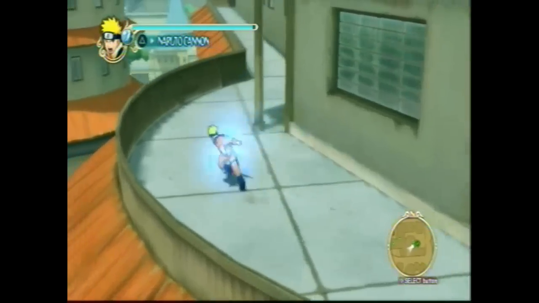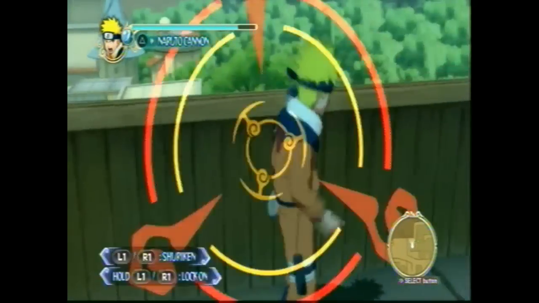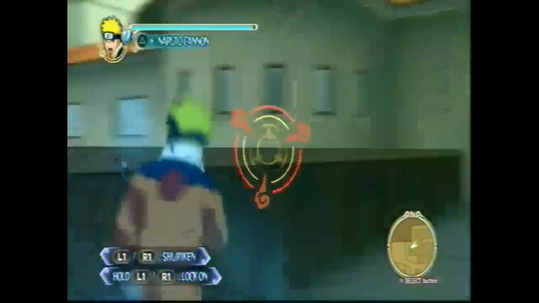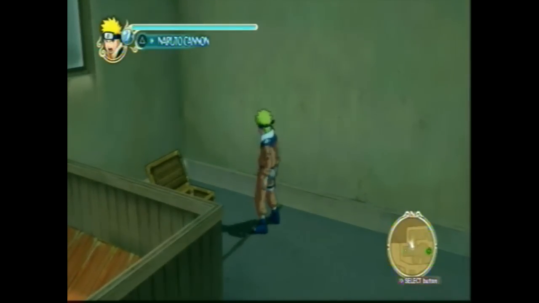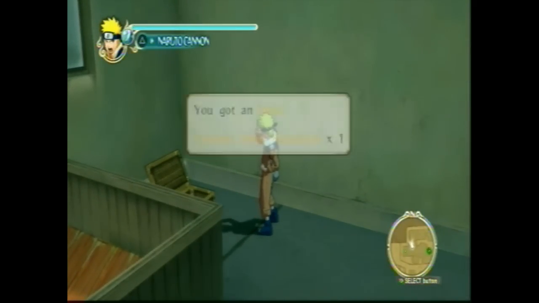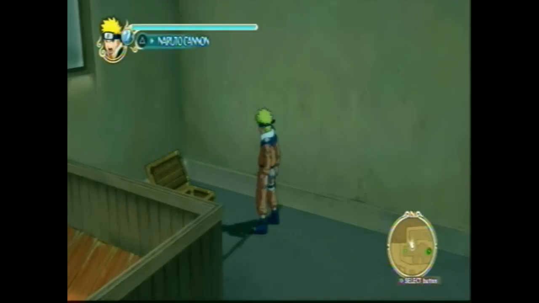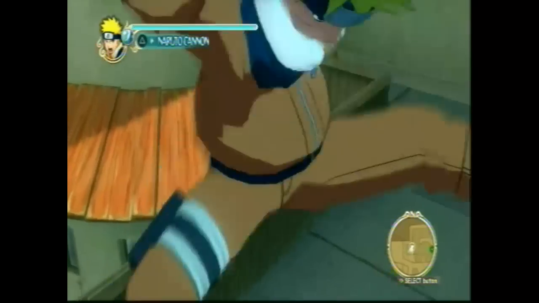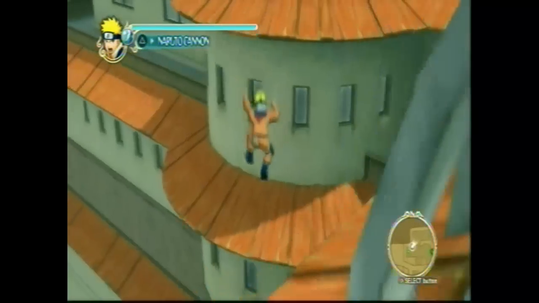Where are all these other boxes? I want treasure. Yo ho ho, and a trunk full of treasure. Mario Party. Anyway, we get Tenten's Ninja Handbook, which means she can now use Needle Flower Blast, or not Tamari's, Tenten's, or did I say Tenten's and think Tamari? I don't know. I'm weird. I'm just gonna go, hey, yeah, no falling. Yo, no follow.